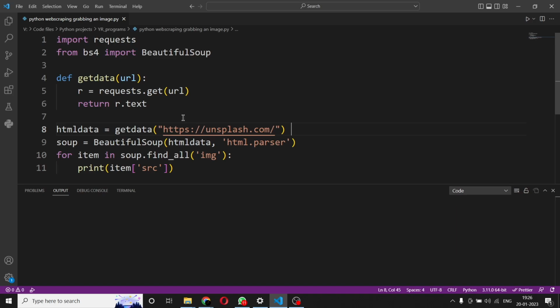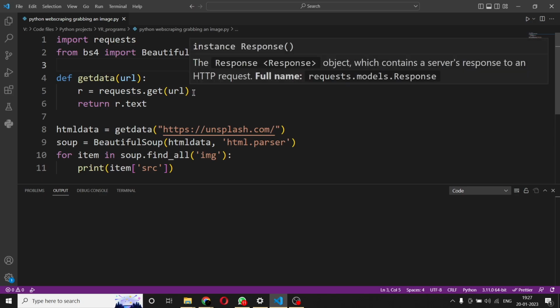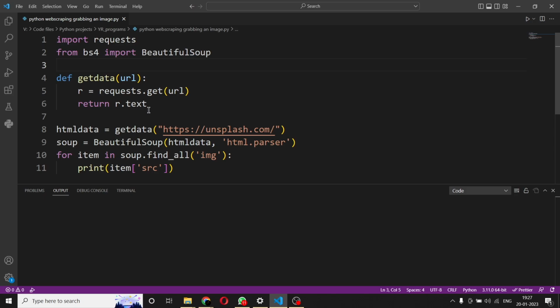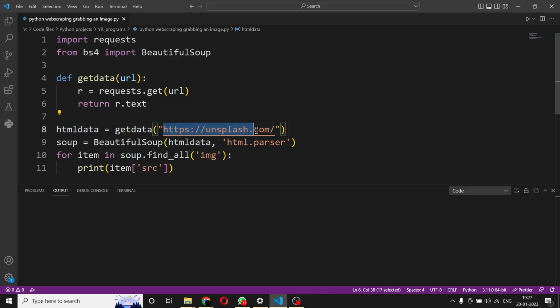So this is the code that I have written, and till here it's the same in every code. So we will import requests, and from BS4 we will import BeautifulSoup, right? So inside the URL we are going to get the data from the URL. So I've defined a function for that, def get_data(url), and r is equal to requests.get. We have seen in the previous videos how this requests.get works, and return r.text. Okay, so the same thing that I've done in the previous videos I've given here in the form of a function, right? So and html_data will be equal to get_data of, I'm going to give the website here.